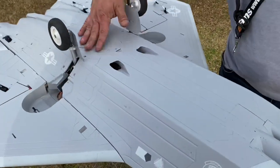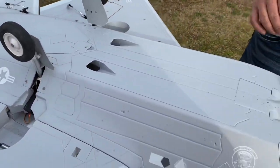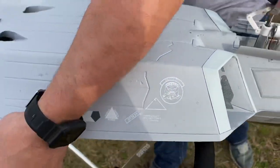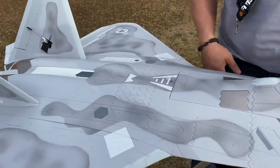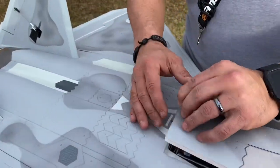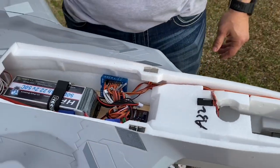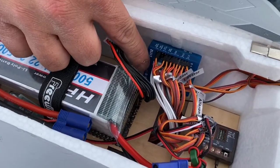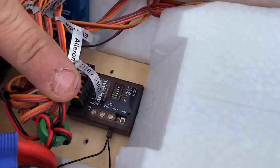I've flown it a couple of times. Very good flying jet. I want to show you a couple of things I did do to it. Everybody's flying style is different. I'll show you my CG and I'll also show you what I did as far as for the blue box. Everything is still stock flying with the blue box. This is the 6S high-performance version. It has in-runner motors, not outrunner. Basically what I did was I took my blue box and I moved it over to the side.